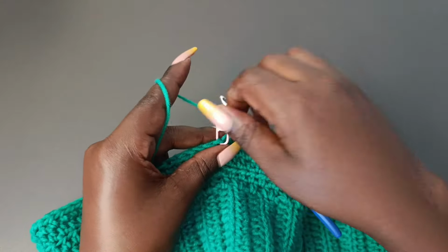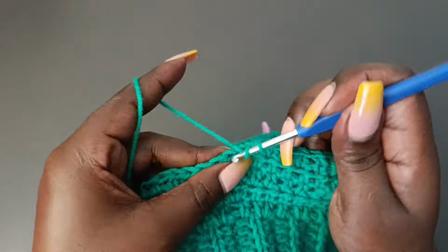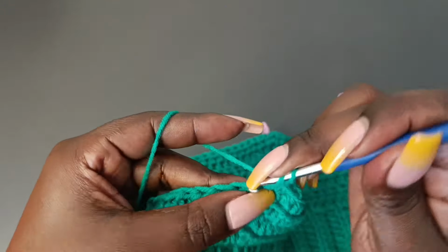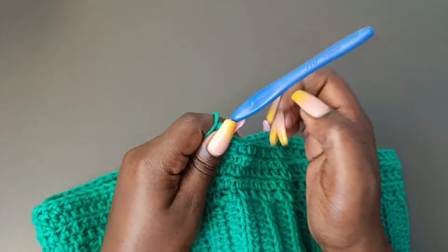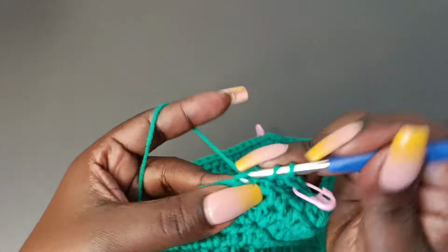I'm at the stitch marker and I'm going to place 3 half double crochets there. Get the stitch marker and mark the middle stitch. Then continue with 1 half double crochet in every stitch to the end of the row.